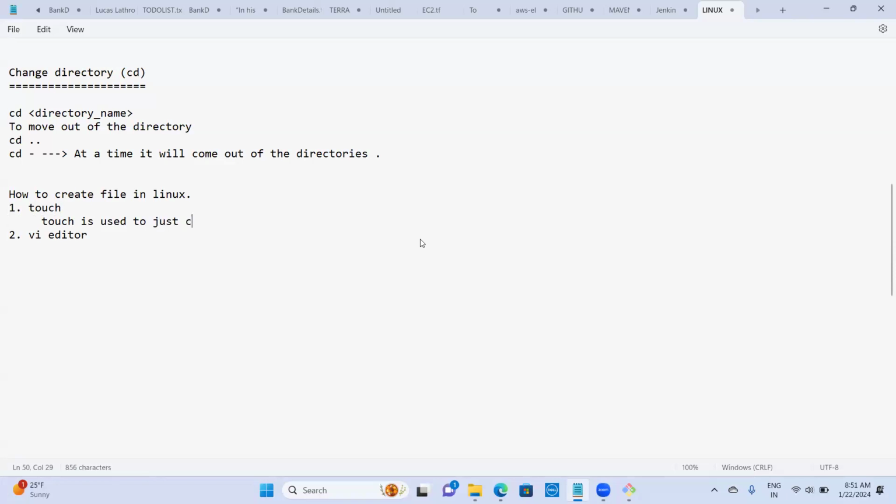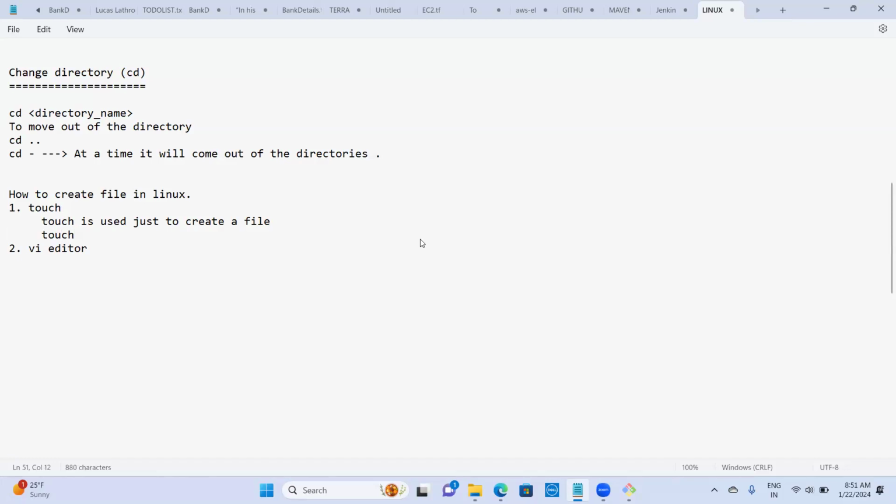Touch is used just to create a file. We cannot edit the file or enter data into the file by using the touch command. We'll just create the file alone.